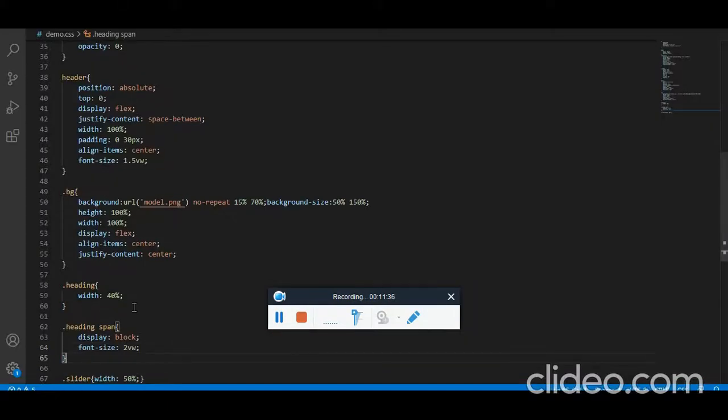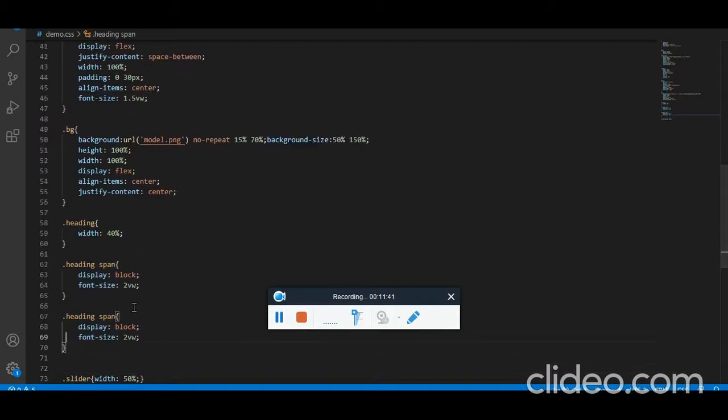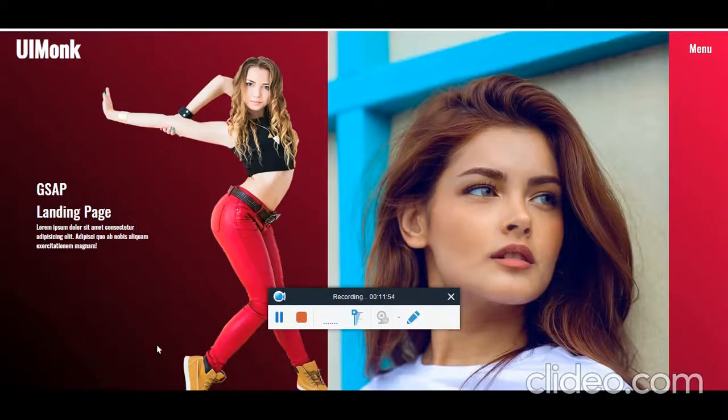Great. Now we have paragraph, make this 0.8, and this is paragraph. And if you want, give the width to the paragraph 40%. Cool.